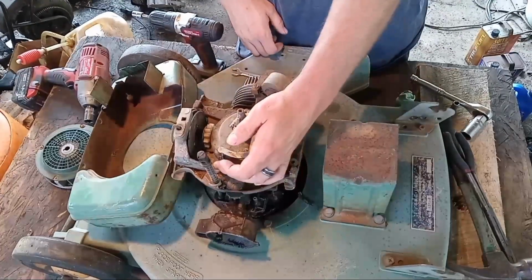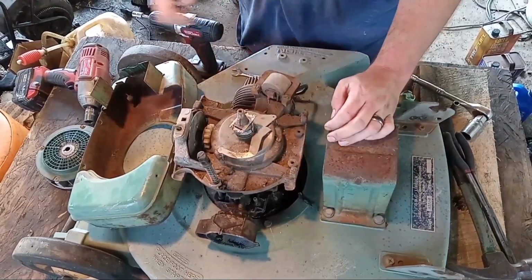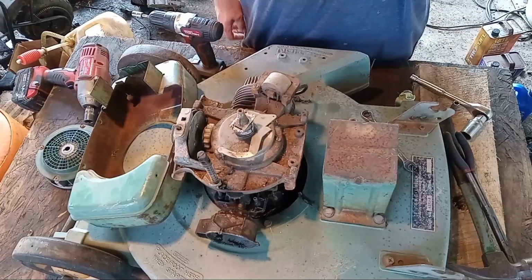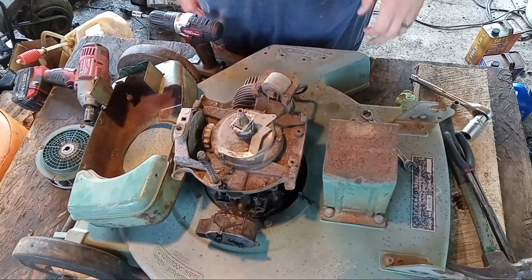You want to be careful. Make sure you get this rod put back on right, otherwise this thing will stick wide open. Had one that did that before and it wound up cooking the engine. I feel really bad about that to this day because it was a nice mower. Didn't like that. That ruined it.